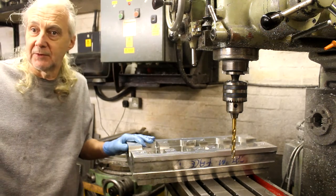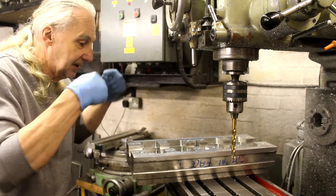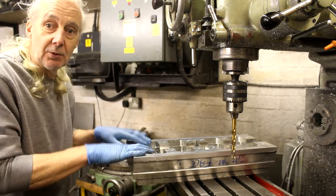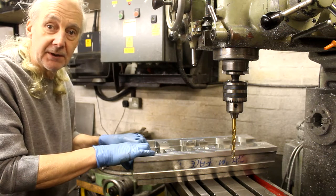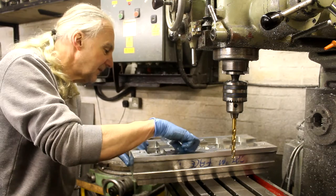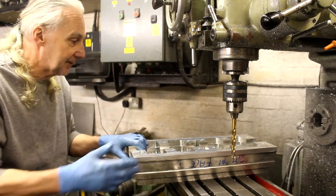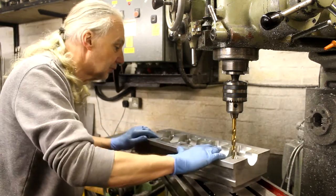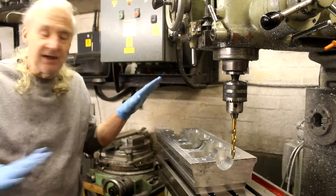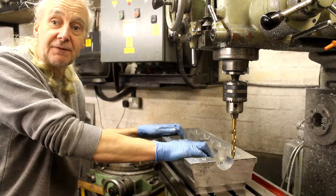Is this going to be the crank you make, or one already made? All the webs - I've actually made it in parts but I need to press it. Is this a set crank or something else? No, this is a one-off. A one-off you made some time ago, a very long time ago. So now you're finally moving forward with this, and these are the cases for the engine. I don't know - I might as well get on with it, get as much done as I can.